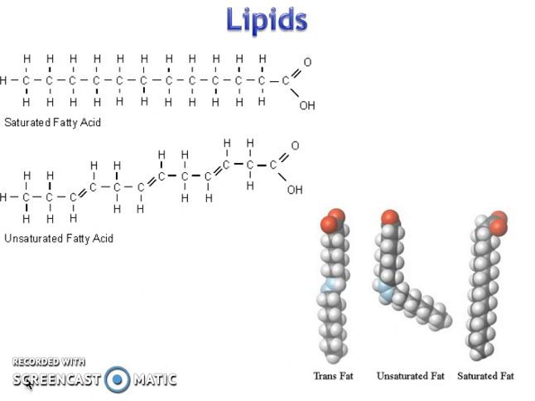Let's take a look at the health implications of these different types of fats. Saturated fats, as I mentioned, are able to pack right up next to each other. As a result, if found in your blood vessels, they can stack really close to each other and block or clog your blood vessels. This can lead to an increased risk of heart attack or stroke, problems with cardiovascular disease. This is why cardiovascular experts recommend against consuming a large number of saturated fats.